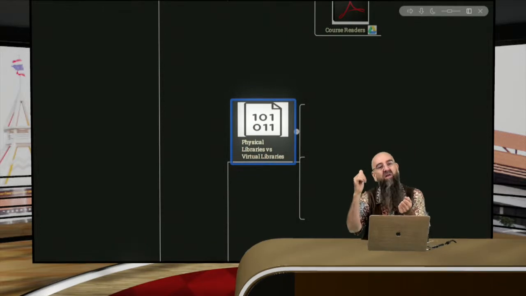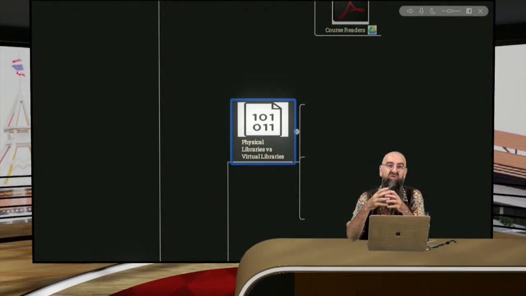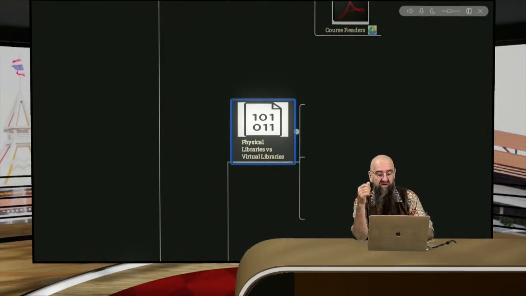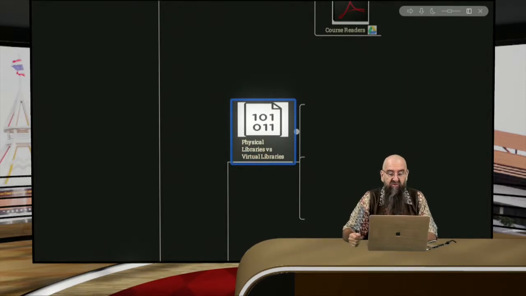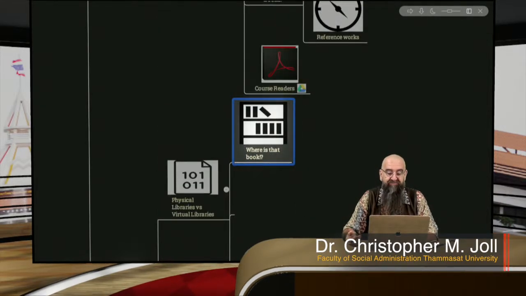And there was another part of the library that had the reference books that helped you when you had to have an introduction to a topic. And you knew the part of the library that had the journals that were relevant to your course, that your lecturer asked you to read. And so there are some important similarities between physical libraries and what I would call virtual libraries. And because this is an electronic course, obviously we are using a virtual library.